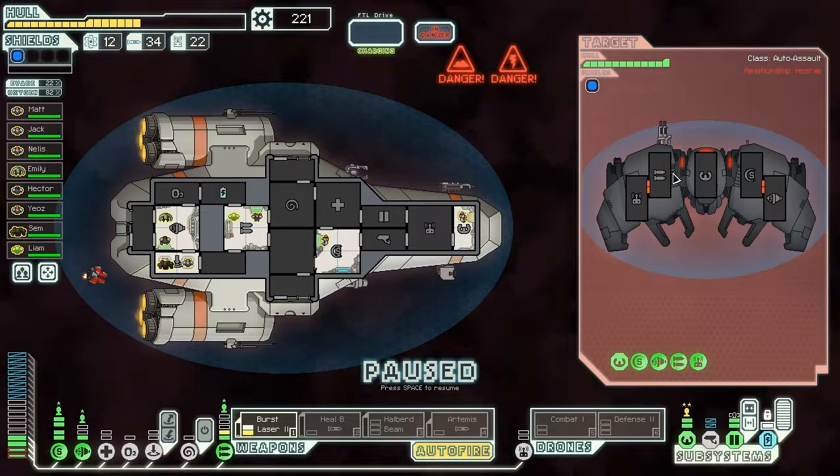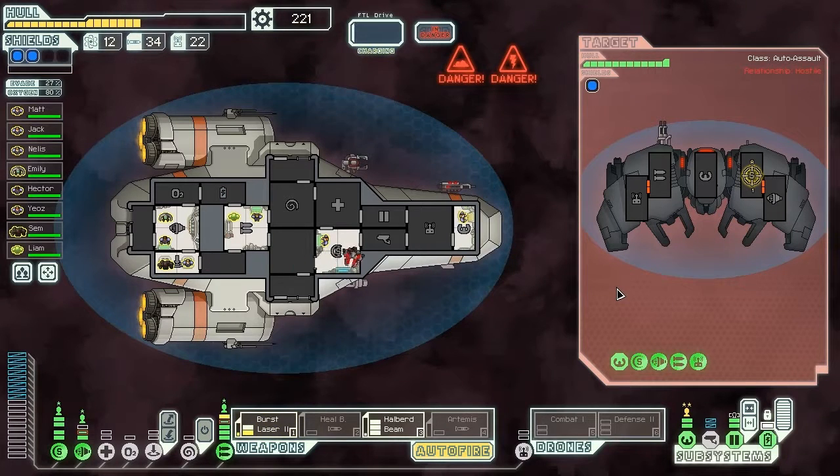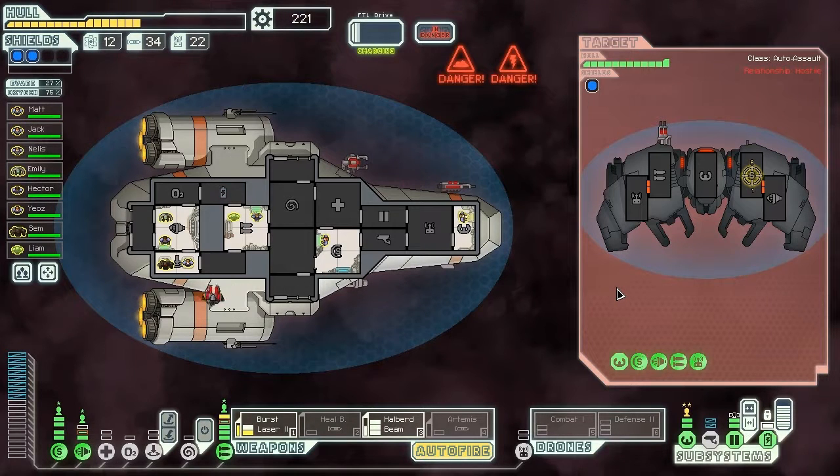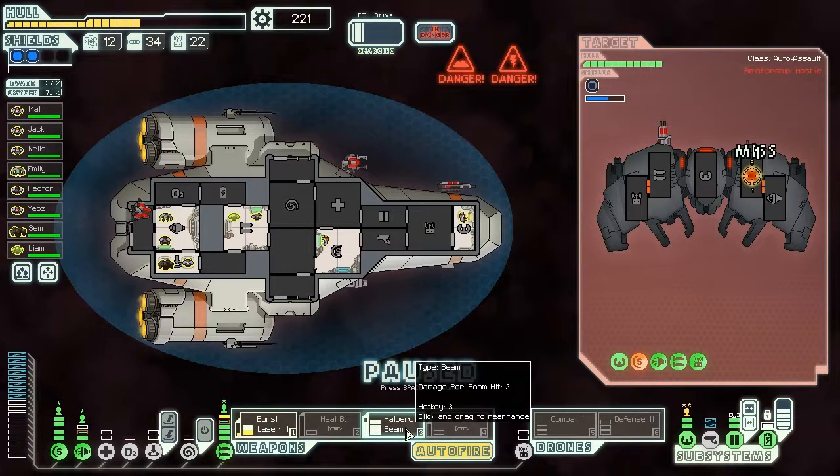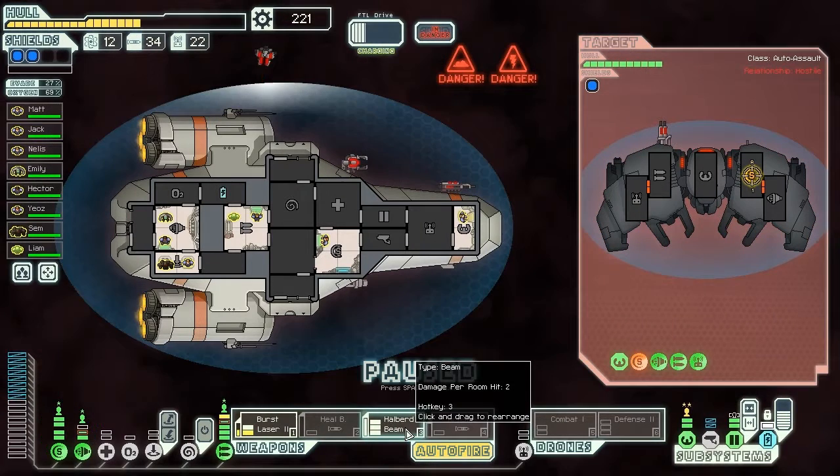It doesn't have... I do have enough for the halberd beam. Perfect. And we have one more even. Right, so we can put it right there. Alright, great. So we're in great shape. Okay, its shield is down, back up. So it still has one shield.